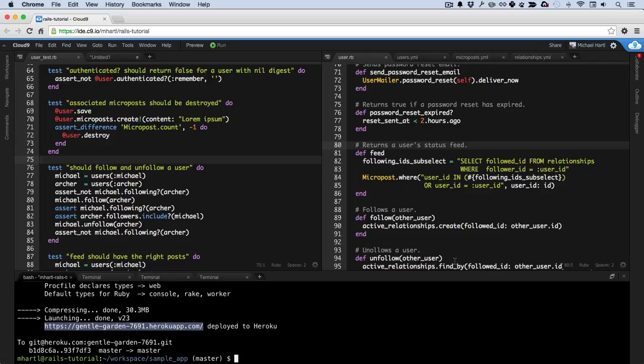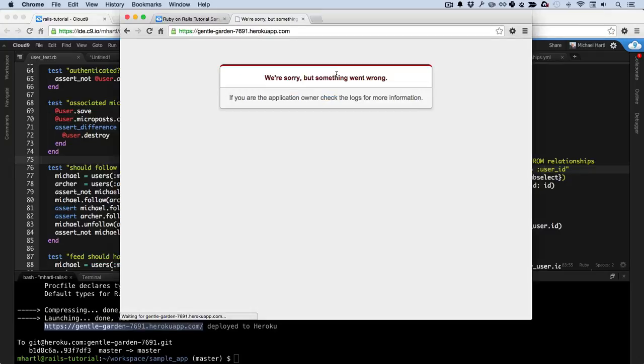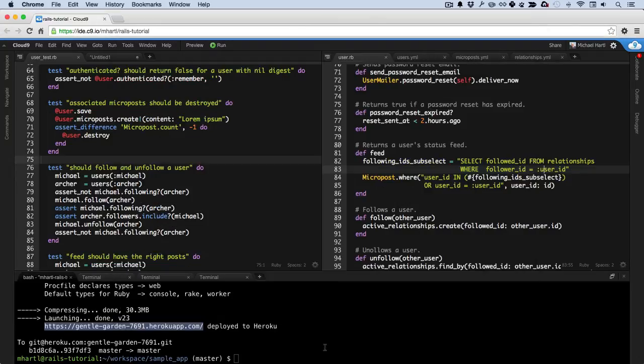By the way, I mentioned here that there was a reason I put in this user_id rather than the question mark, and that's because it appears in two different places. So it's more convenient to use the key value pair in that circumstance. But in any case, it should be working. Let's take a look at it. Oh, that's right, we need to run the migrations. Let's reset the database.